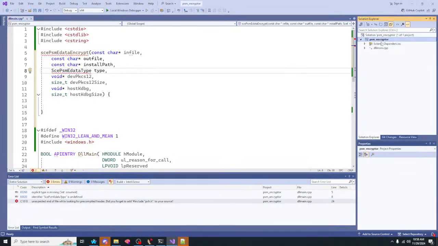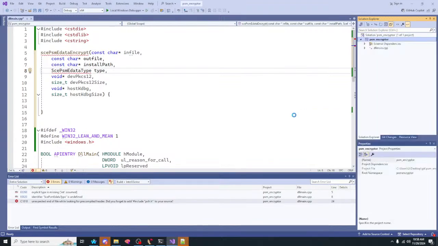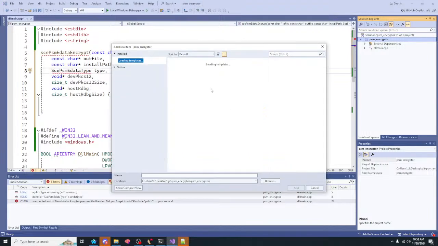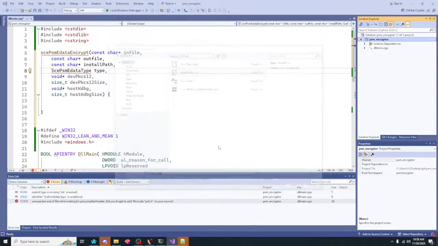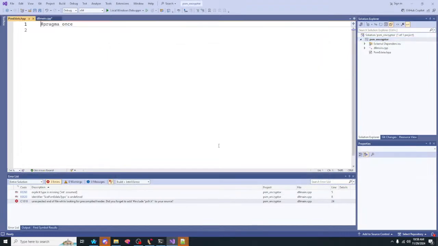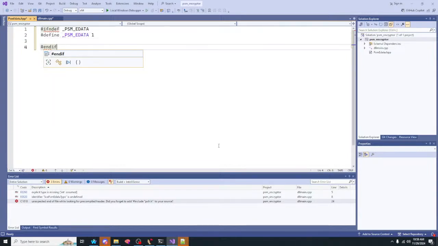Let's make a new file called psm edata.h or something. psm edata.hpp. Okay, ifndef PSM_EDATA, define PSM_EDATA, endif.